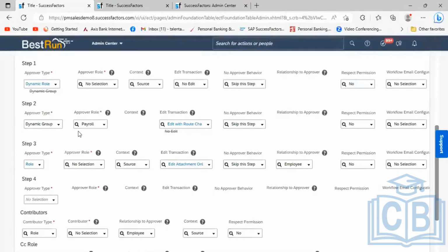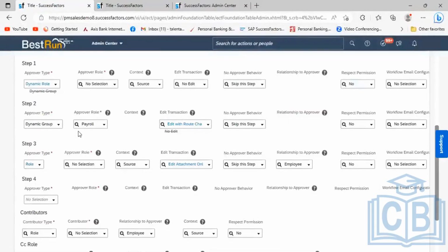When the manager wants to make the correction, they have an edit option. The manager can go and make the correction from their end and submit it. Once the manager submits it as edit with root change, it will not go to the next step.